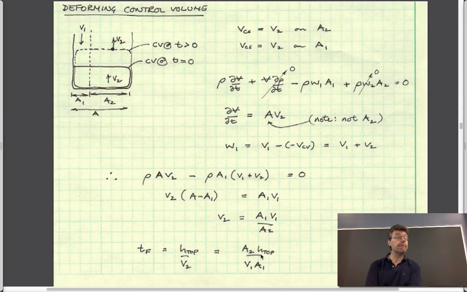Yep, go ahead. When you say deform, what exactly do you mean? I mean the ship is getting bigger or smaller. So it's going across in front of you, squirting fluid out, but it's also getting bigger or smaller. Just like the balloon that we let go in the room, it squeezes air out of the back of it and it flits around. So it means the control volume is changing.